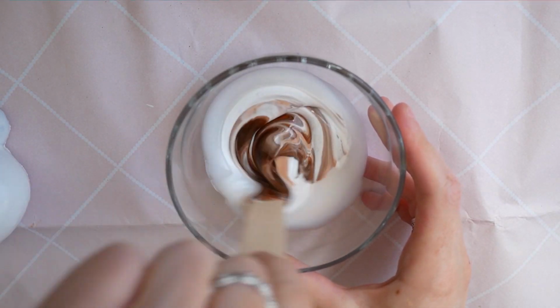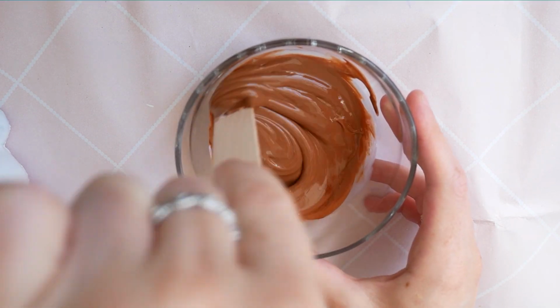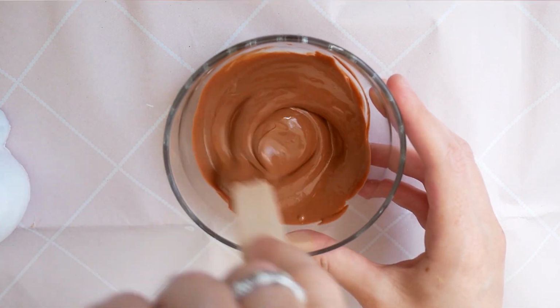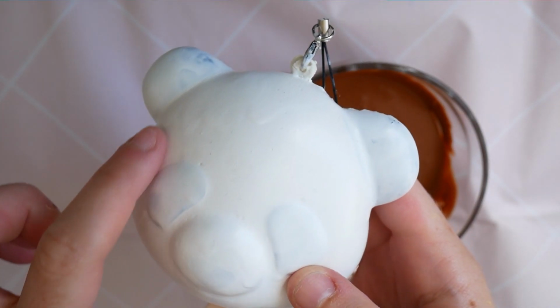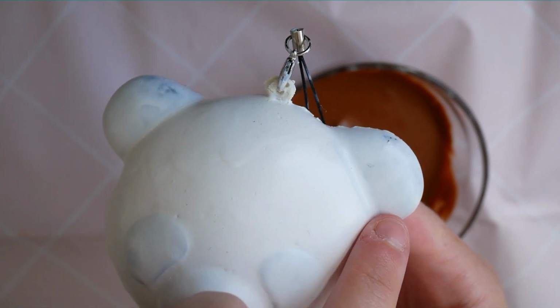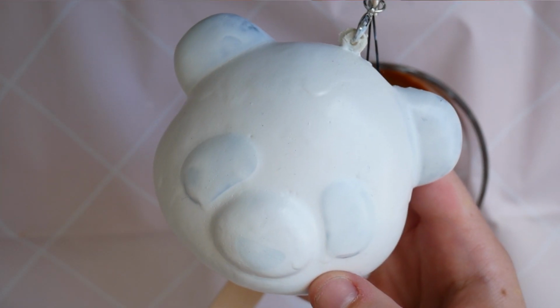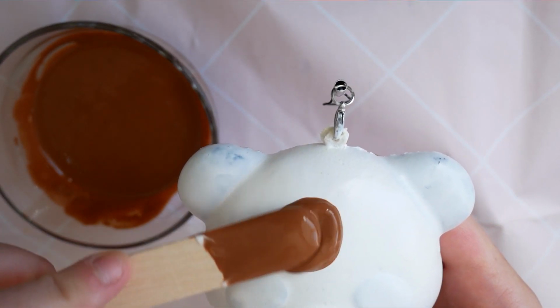So for this I've just used a brown acrylic paint and the same mixture with PVA glue and shaving foam and mixed it all together. Now, because the nose is actually white, I could have left that, but I thought it's probably best if I cover everything up, and even the ears as well, they would have had to be yellow, but instead I just covered it all in brown to start with anyway.